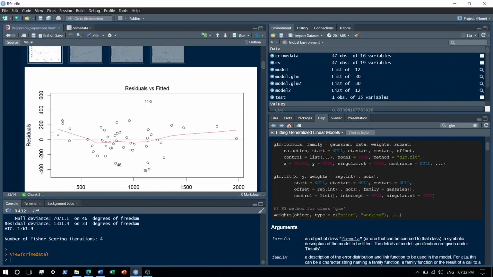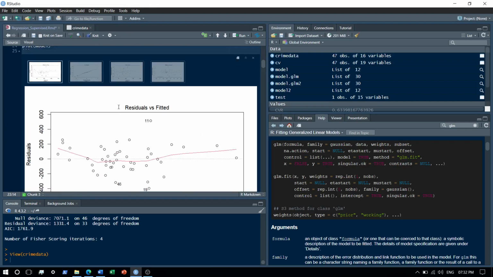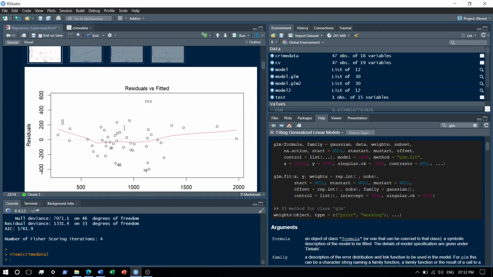This is seen in the residual versus fitted plot. Residual is the difference between what you originally observe and what is predicted. So these are all the residual errors, pretty much evenly distributed across the zero horizontal line.